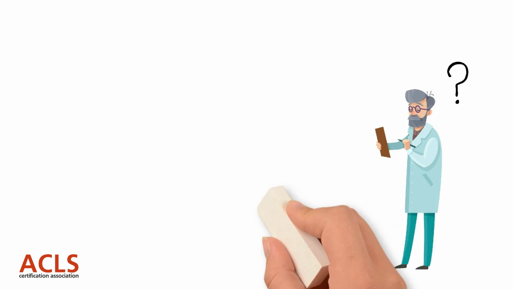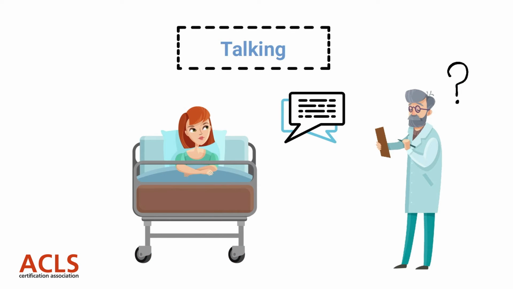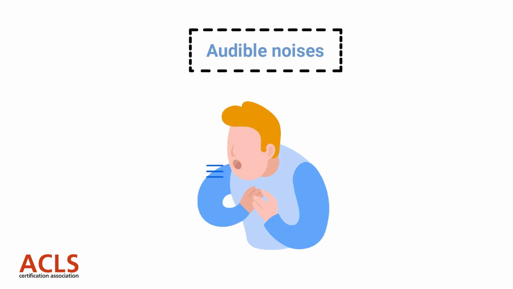Just talking to your patient. Are they able to carry on a conversation without getting short of breath? That's a good indicator that they're doing okay. And sometimes you may be able to hear audible noises like wheezes just by walking into your patient's room. That is a huge red flag when we hear adventitious or abnormal breath sounds just by walking into the room. So that kind of sums up inspection.